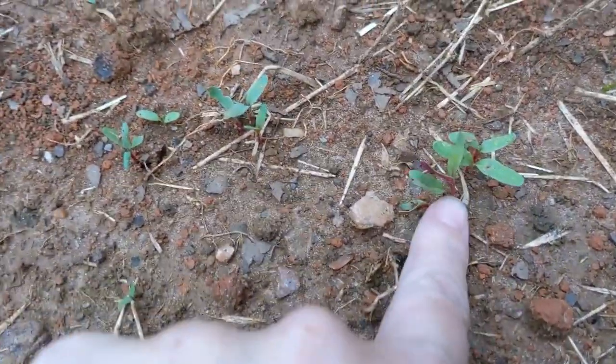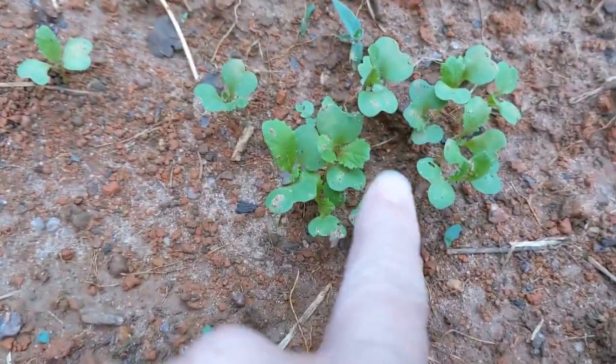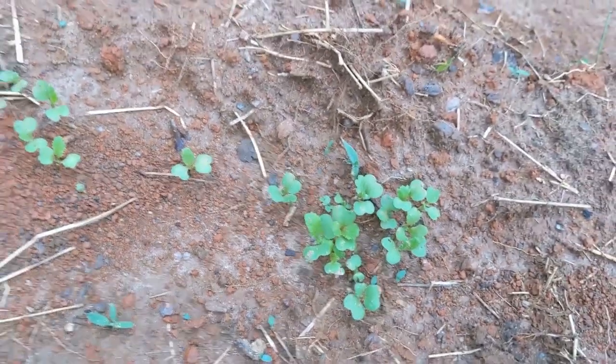We've got some germination. I think a lot of our seeds got washed away because it rained really hard right after we sowed these seeds. But we do have some things that did not wash away that are germinating out here. Still got a lot more to plant, that's for sure. So we're gonna be seeding again here soon.